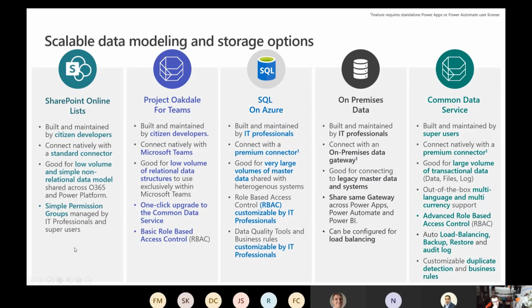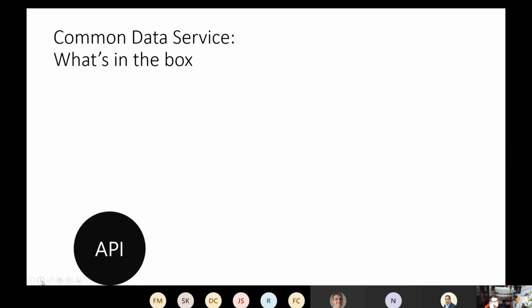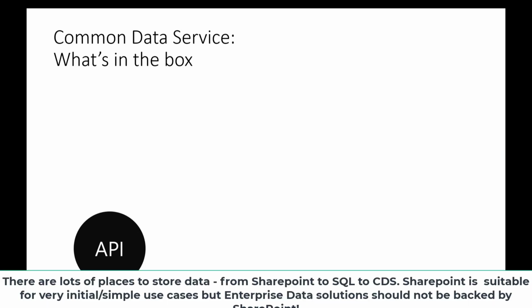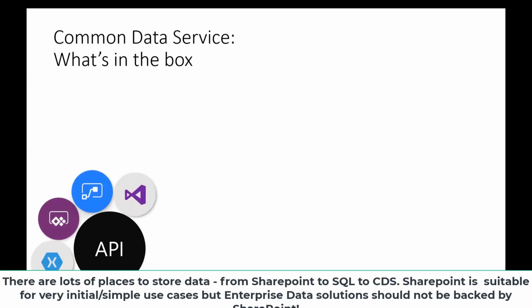So now the common data service is really the base for all first-party applications, customer engagement applications. Now, it's important that you guys understand this. So if I get a bit more nerdy, prepare yourselves, put in your crash helmets, because this is going to get bumpy. So the common data service is primarily an API. Okay, it's primarily the ability to connect to information through this API. When you drill into it, the first thing that you've got is your pro dev as well as low code dev tools. So you can connect through PowerApps, you can connect through Flow, you can connect through Power BI. But then your Pro Code tools, you've also got the ability to leverage, pretty much Visual Studio and anything else you'd like.